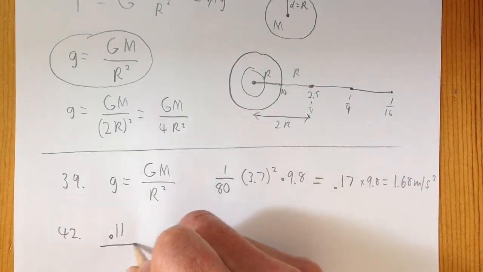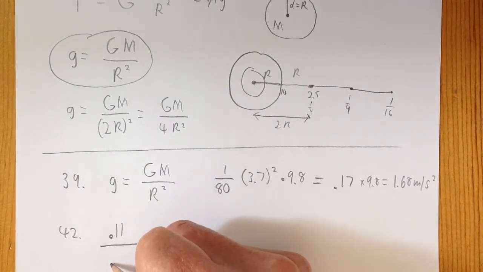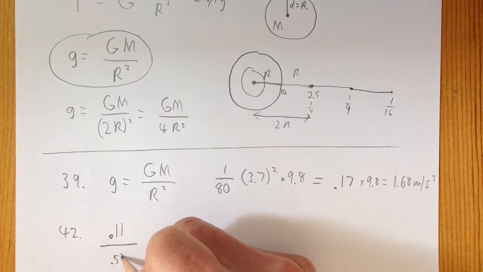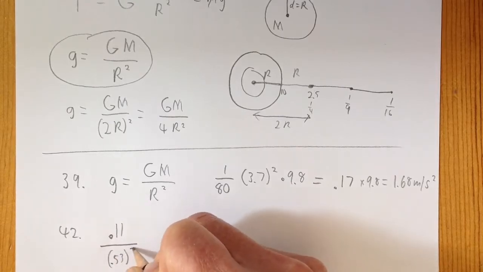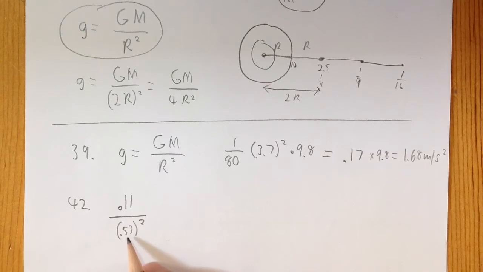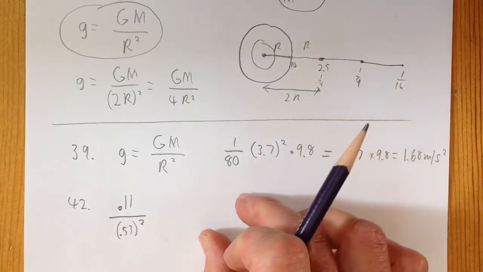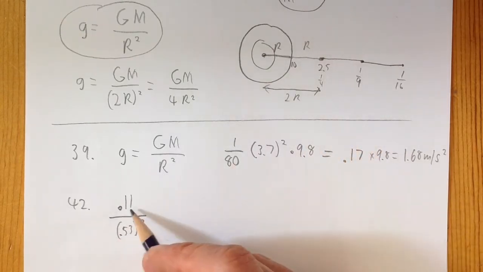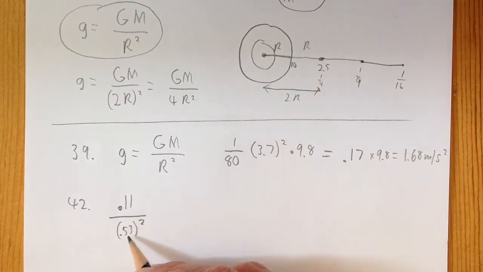So they're giving us a fraction here, so that's going to make it 0.53 squared on the bottom. Dividing by 0.53 squared makes it bigger, so that works, right? It's going to be bigger because it's a smaller planet. If it were 0.11 times the mass of the Earth but the same size as the Earth, it'd be weak gravity. But oh no, it's a smaller planet too.